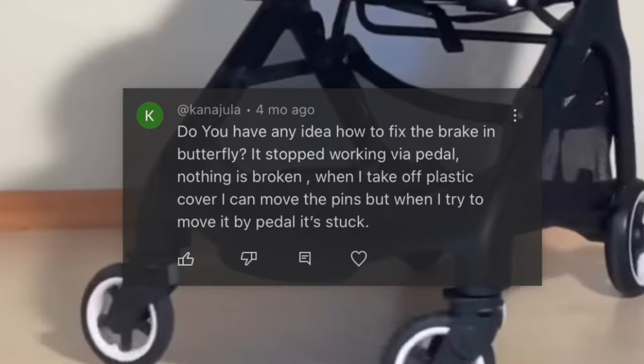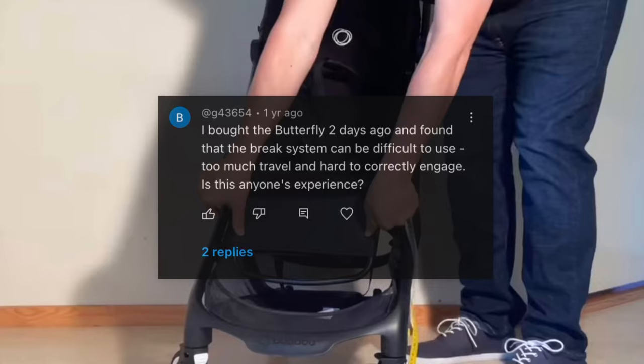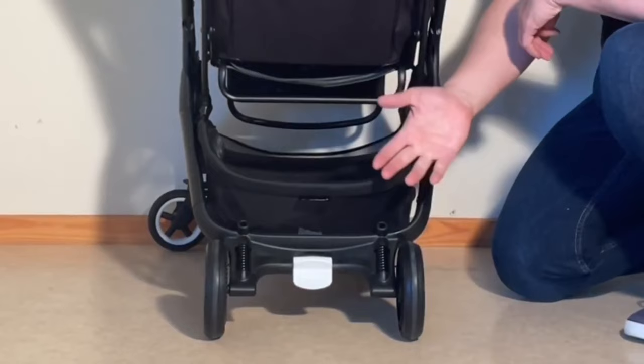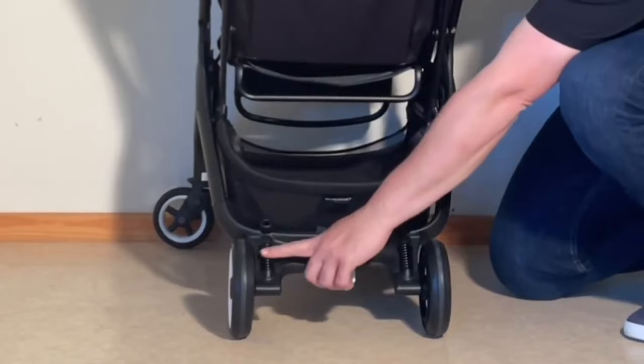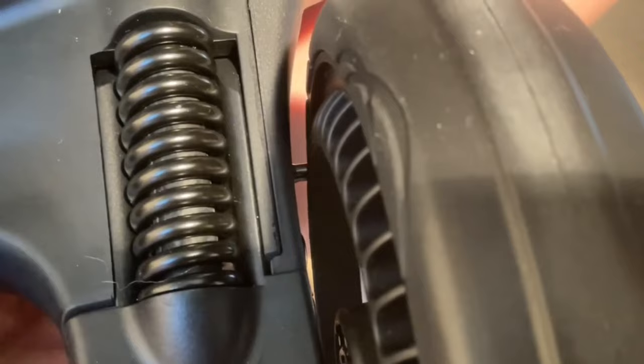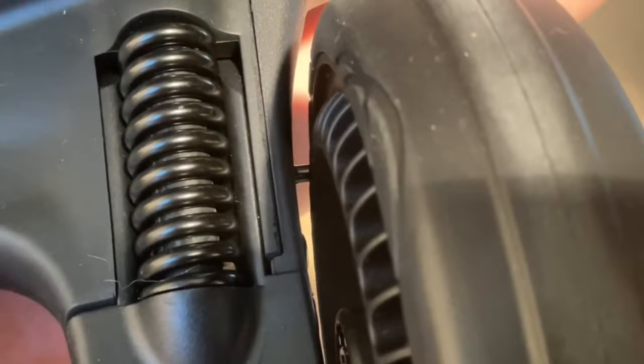The second area of issues involves reported brake problems, where there have been a few parents who've had issues with the brake system — either the pedal snapping or problems with the pins releasing from the wheels. While there haven't been enough reports for me to consider the brake system a specific problem area of the model — it has its pluses and minuses but is generally well built in my opinion — I wanted to mention it here because these users have had their chassis replaced by Bugaboo, and it's worth knowing that this is the sort of area where one ought to make use of that four-year guarantee.